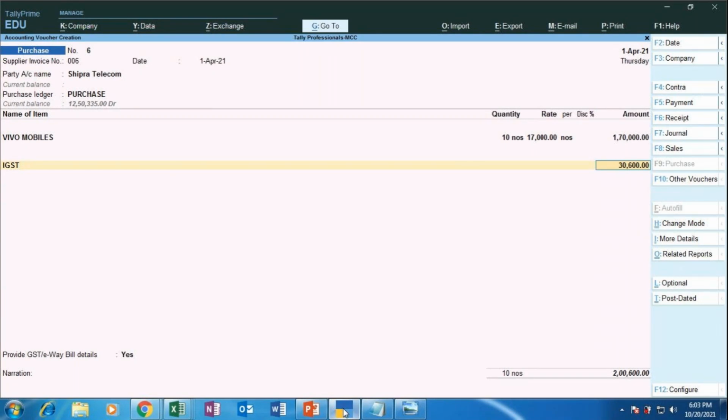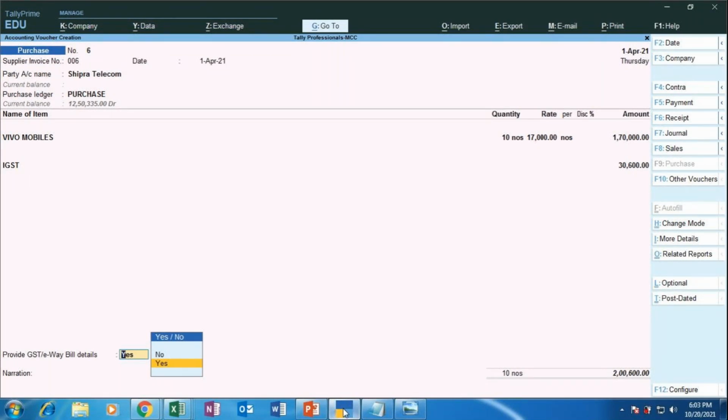Press enter. Now I told you that I would be discussing the e-way bill details, right? Why does this e-way bill keep popping up? What is the main concept of this e-way bill? Whenever there is transportation or supply of a consignment with a value of 50,000 and above, an e-way bill is required to be generated and presented.